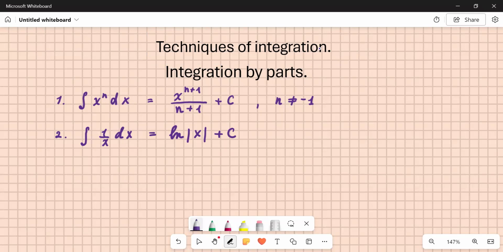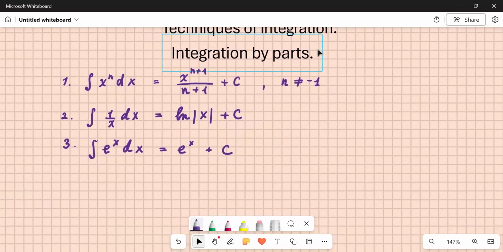Let's now do more integrals we learned recently. Remember the exponential function integral, e to the power of x dx, a very nice function. The integral of it equals the function itself plus a constant, very nice function, right? Next to the exponential function with base e, we should consider the exponential function with any base.